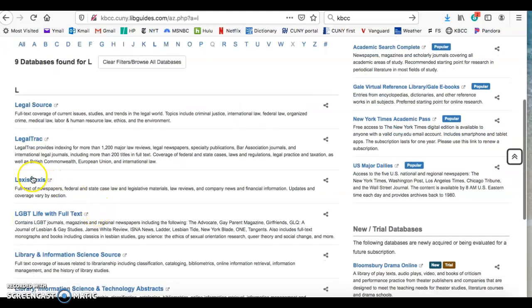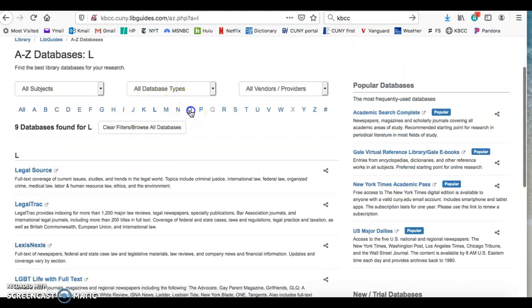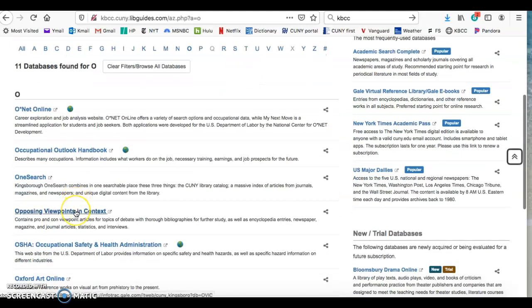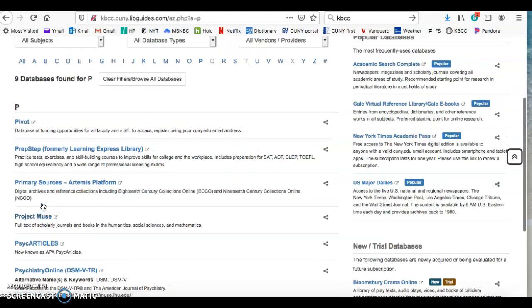Another one is LexisNexis, a database for newspapers and magazines, so in case you want to write about current events. Opposing Viewpoints in Context, which is a database that gives you the two opposite sides of an issue. And Project Muse, which again, just like JSTOR, is an important database.